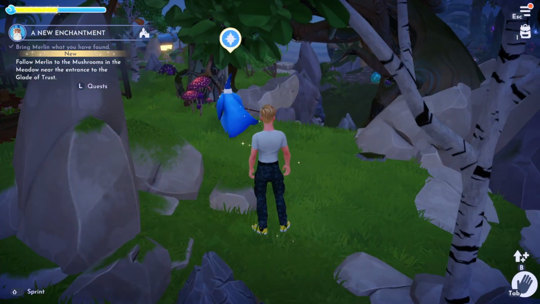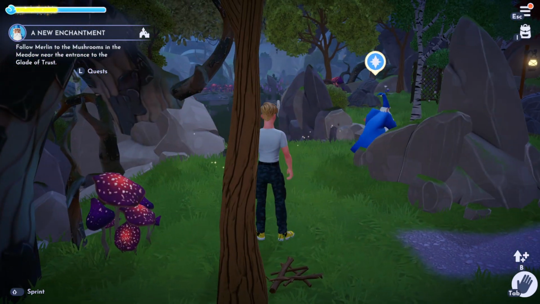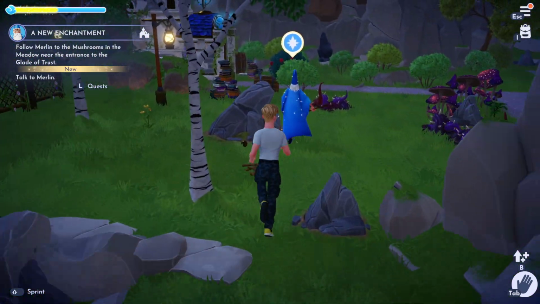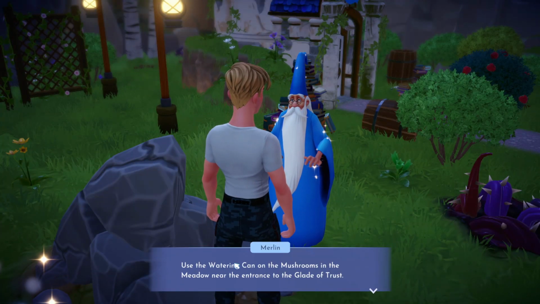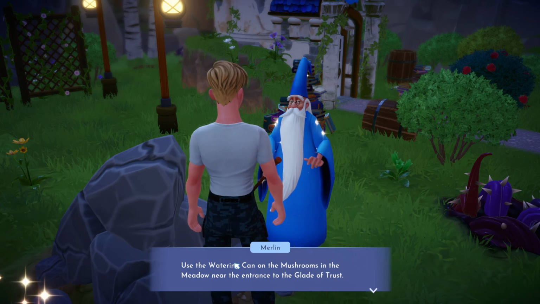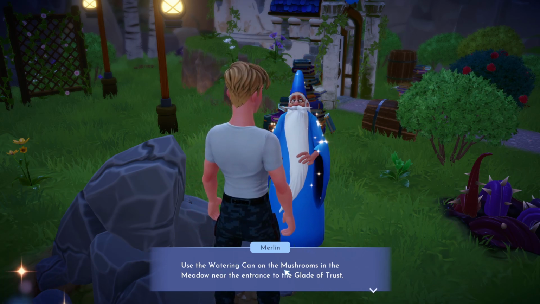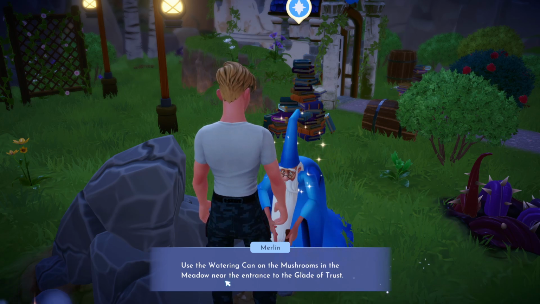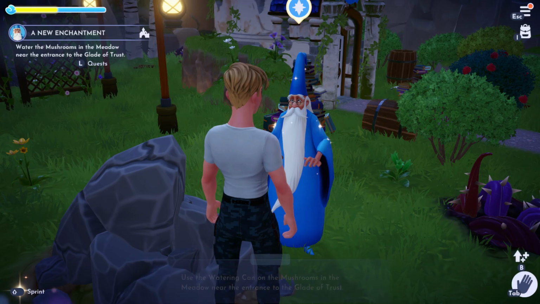So we're going to follow him into the meadow near here, near the entrance to the Glade of Trust. Oh, and he's running off. And then we're going to talk to him. He says, now, this is just a test. The enchantment is temporary, meaning after this quest, you can't then suddenly get rid of all the mushrooms. Unfortunately, we can't do that yet. Use the watering can on the mushrooms in the meadow near the entrance to the Glade of Trust. There you go. He's going to upgrade our watering can.